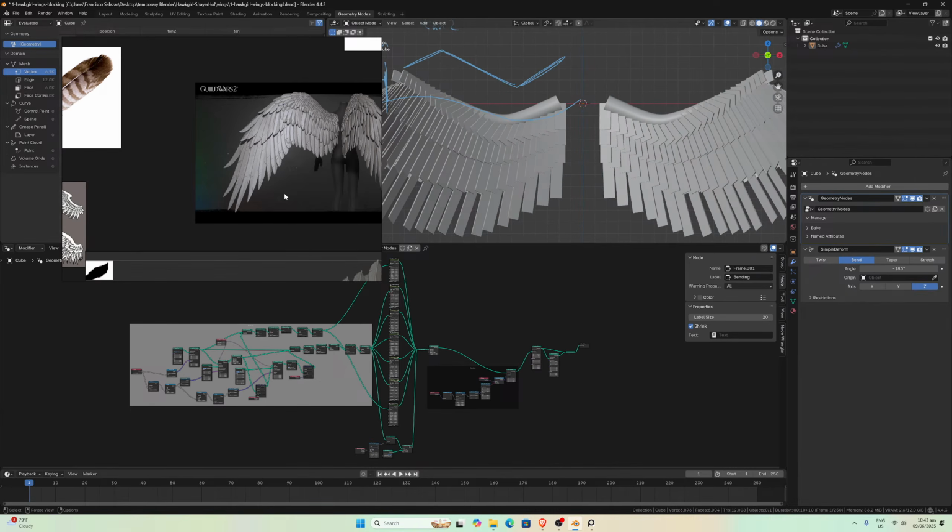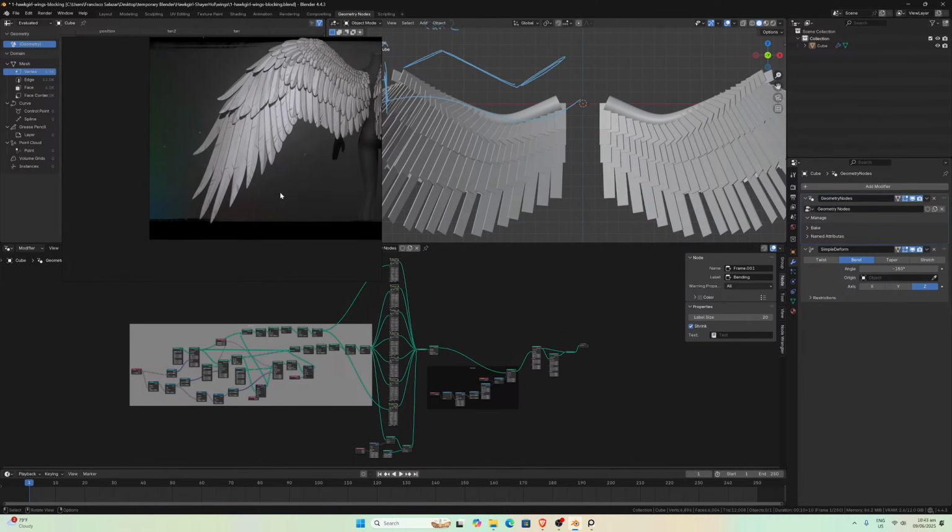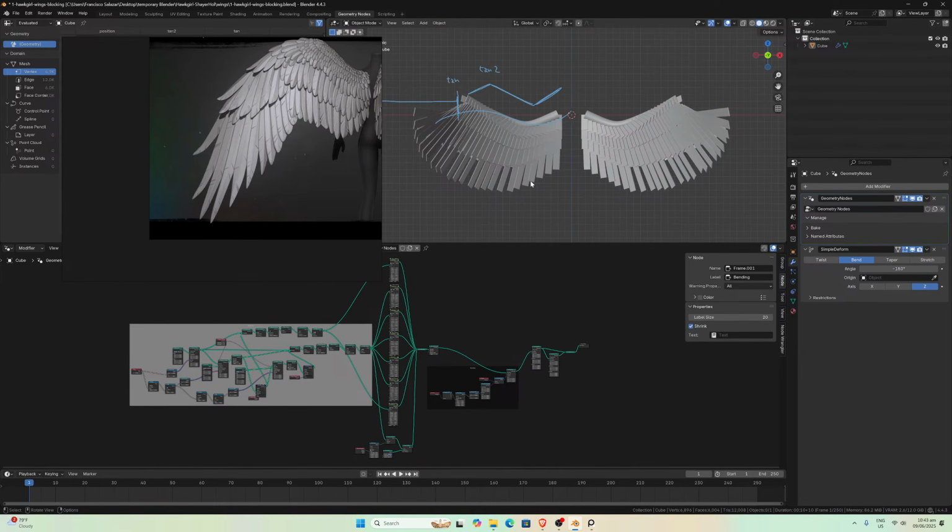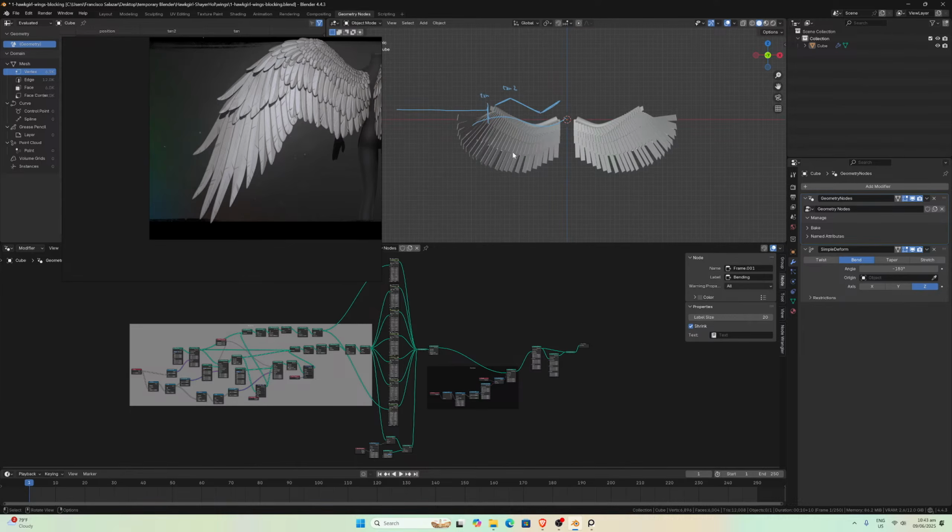I was thinking, okay, I can design one feather, but maybe to make it a little bit more realistic, maybe we can create some variations. But if we do that, we have to keep in mind how we are going to move that into our design.